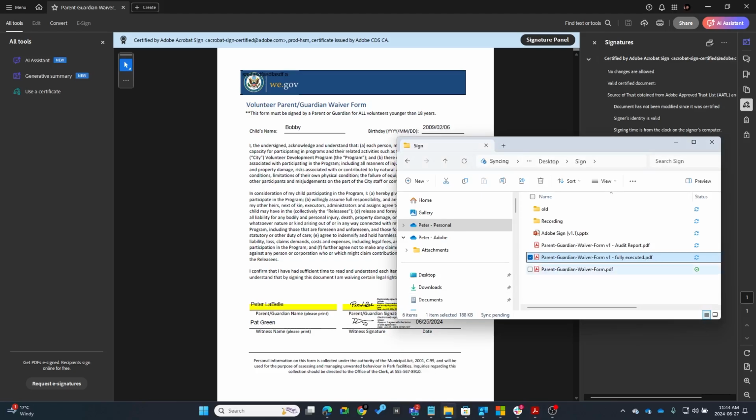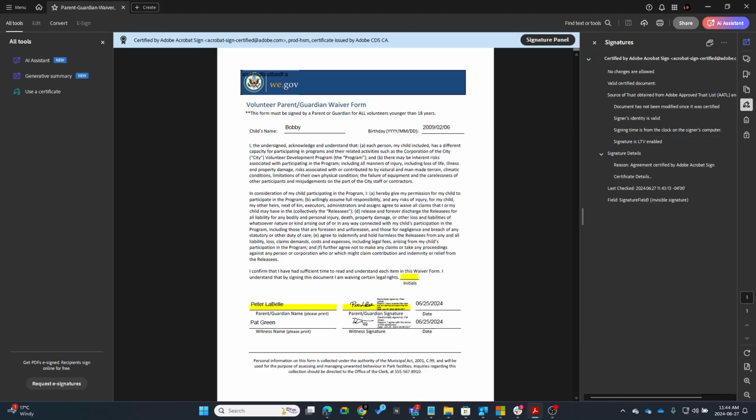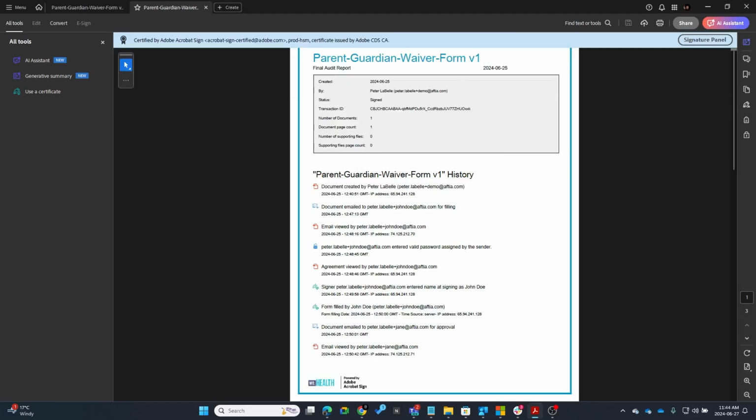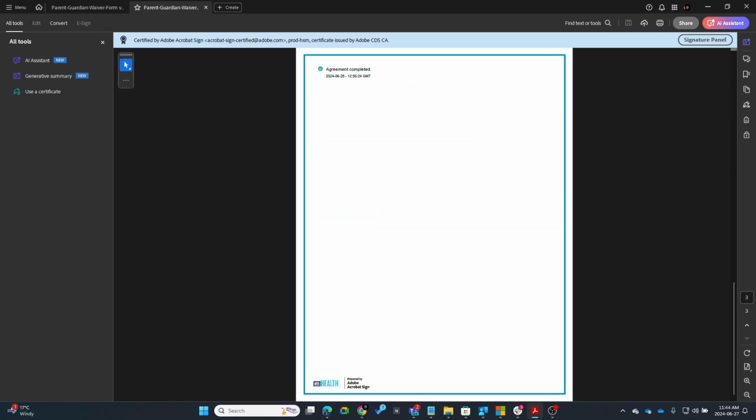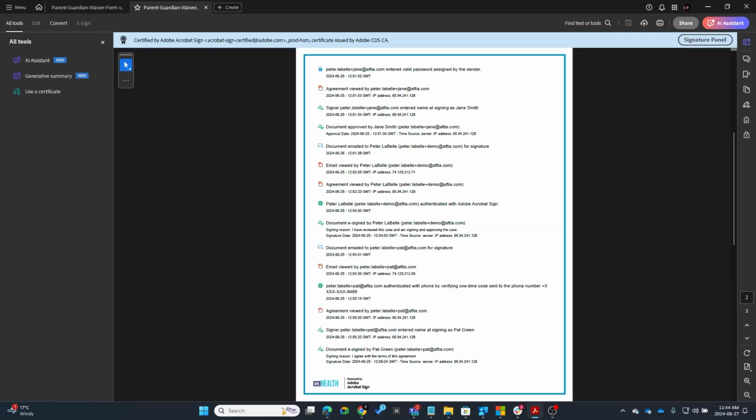If I open up the audit trail itself, the audit trail will encapsulate everything that happened in the agreement from the time that the agreement was started to when it was sent out, viewed by each participant, signed by each participant. The signing reason will be embedded in here. All aspects of this are in here, including a transaction ID and the date it was created and who it was created by. And you'll see that we've got this comprehensive, more than 2 pages of audit report. And of course, it is signed and sealed and has the same certification applied to it and that tamper evidence seal.